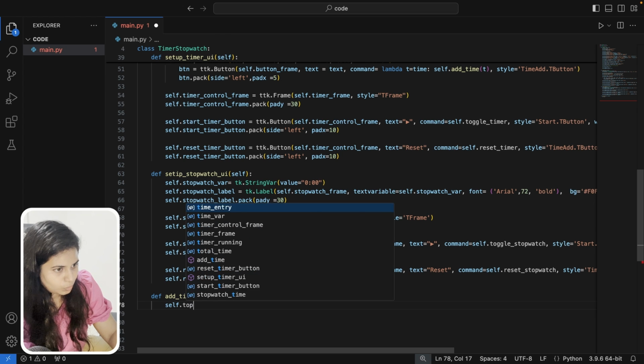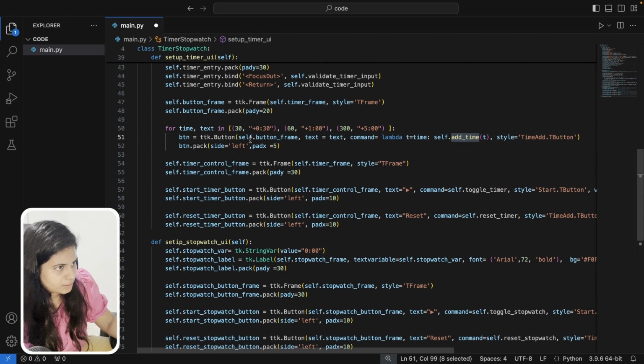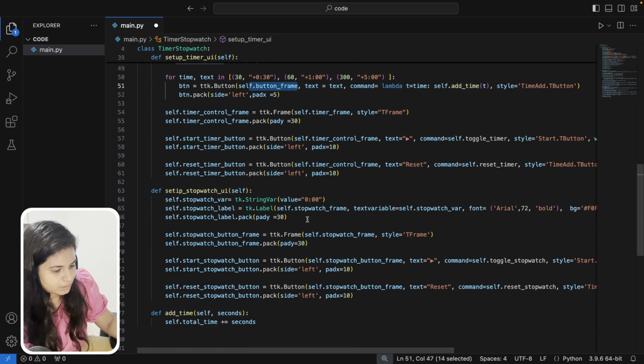So self.total_time, so we add in the seconds. So the add_time method is called when the user clicks a time adjustment button. So this adds a specified number of seconds to the self.total_time variable.